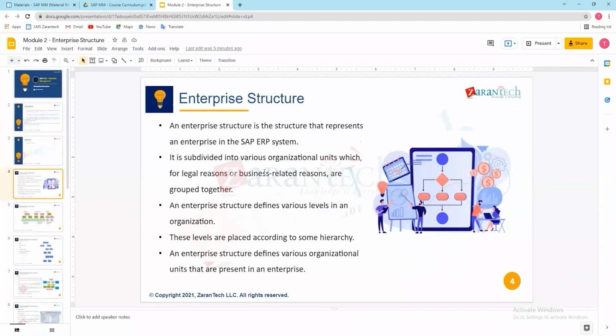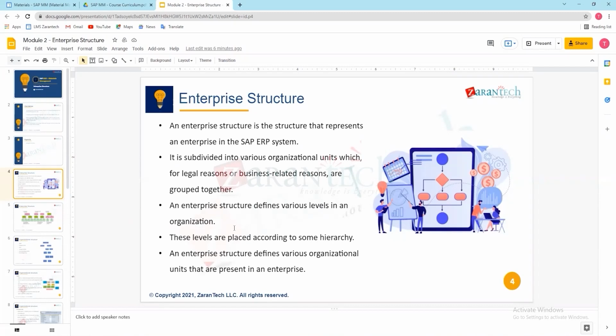I will explain these levels in the next PPT, and these levels are placed according to some hierarchy. In every organization we have plant, we have company, we have storage locations. These levels are placed according to their functionality or hierarchy, we can say.